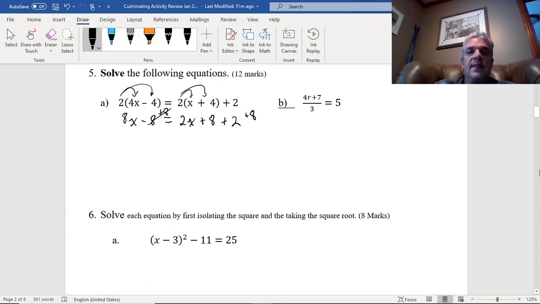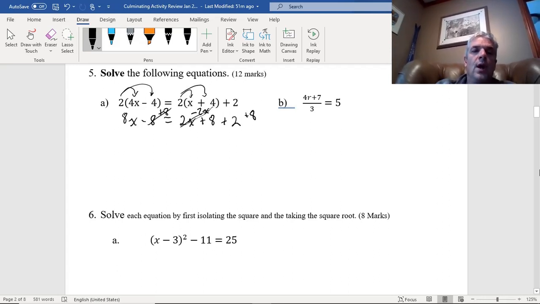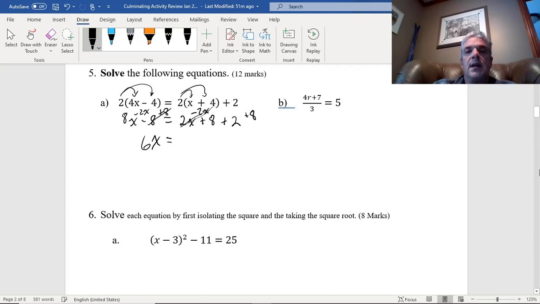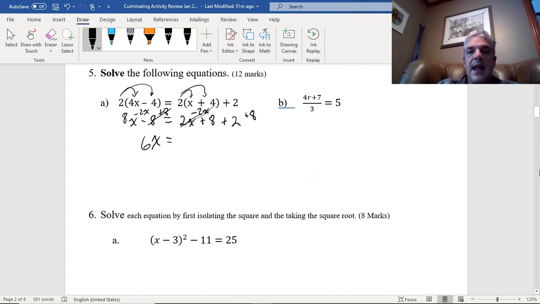Now, if I look over on this side, the 8 and 2 are okay there because they're numbers and they're on the right side, but the 2x is not. So I'm going to subtract 2x here, and when I subtract this 2x, that's going to become 0, and then I'm going to subtract 2x here too, and that leaves me with 6x equals, and what is my answer? Well, I have to add everything up, and the answer is 8 plus 2 plus another 8, and that works out to 18.